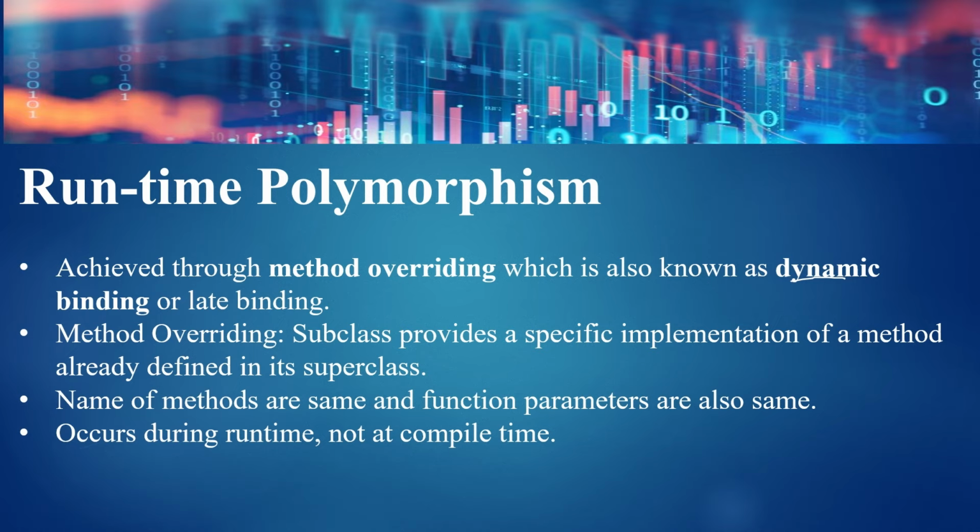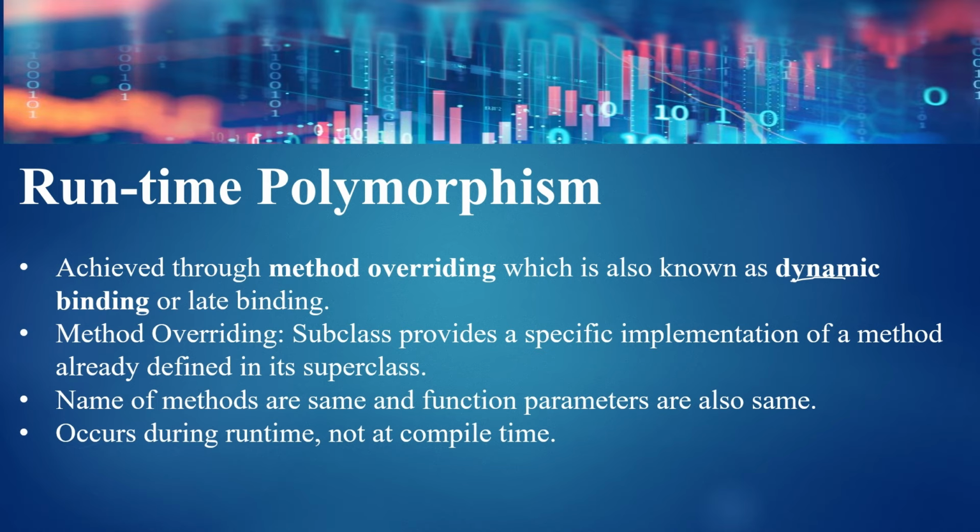Now you have your display function. So circle will have a different definition of display function, and your square will have a different definition of your display function. In that way, your base class display function is overridden with the display function of either your circle class or your square class on the basis of what object you are using. In that way, you can override the functionality of your base class. If you don't override the functionality, your subclass will use the functionality of your base class. But you can redefine the functionality. That is why it is called overriding.